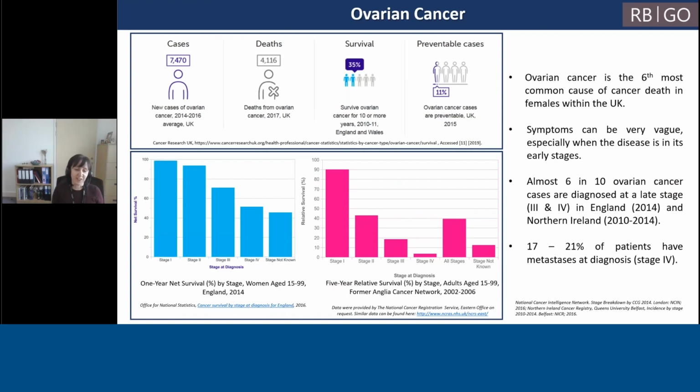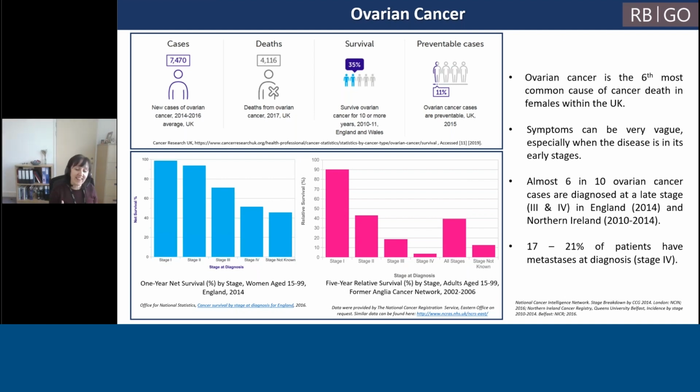So in Swansea University, in the Reproductive Biology and Gynecology Oncology group, which is a very long name, so we're going to call it RBGO, we are really interested in 3D models to develop new therapeutic agents with novel mechanisms of action against ovarian cancer. Ovarian cancer is the 6th most common cause of cancer death in females, where the relative survival rate significantly decreases with the stage at which a patient is diagnosed.